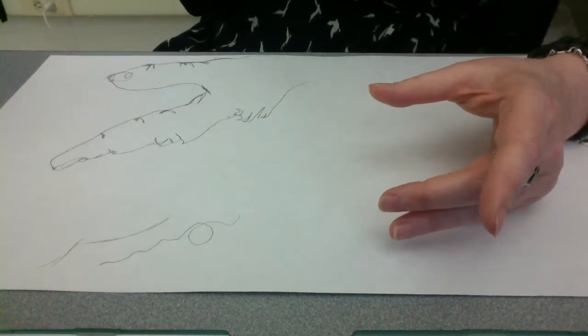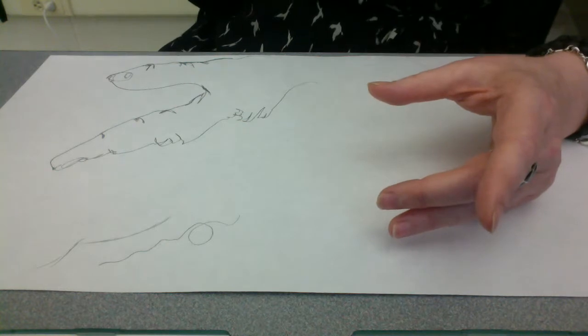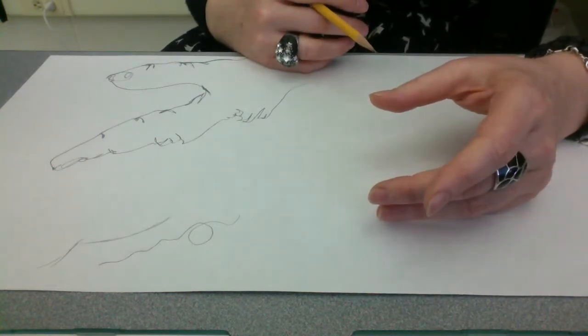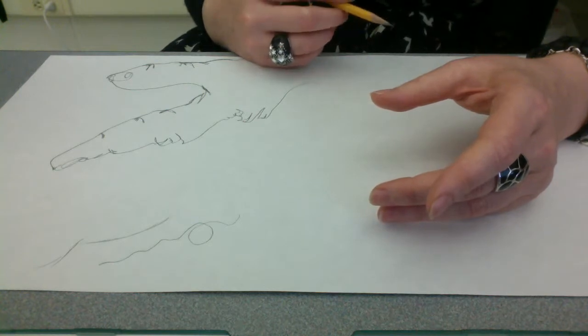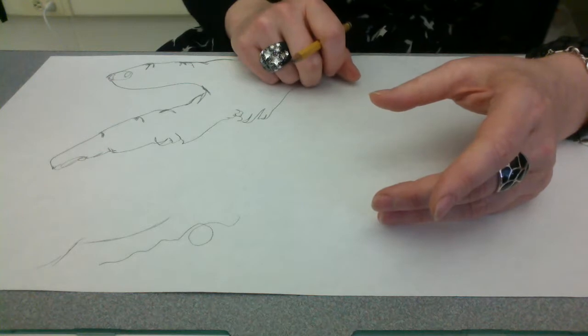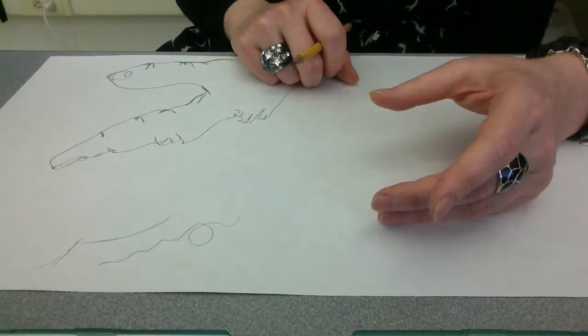Now, the one thing that I do want to talk to you about is that you should be doing this right in your art journal. Your art journal has some weight to it, so it's going to keep your paper from moving around. If you do not have a journal today and you're using a loose piece of paper like I am, make sure that you're taping it down so it doesn't shift around on you because that really will drive you nuts.